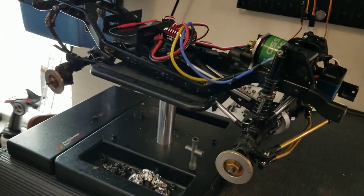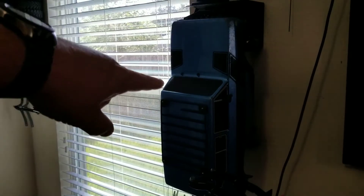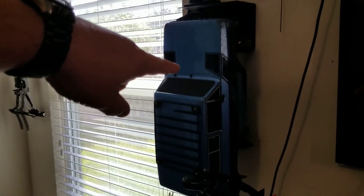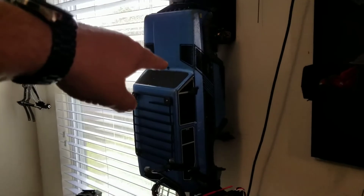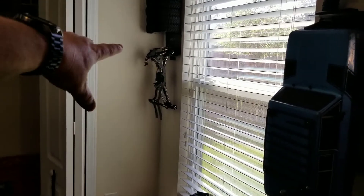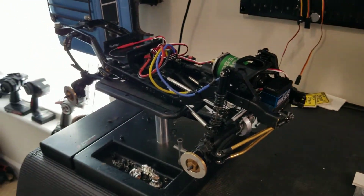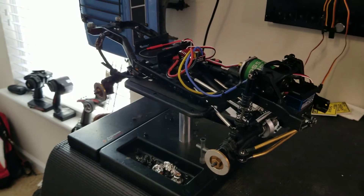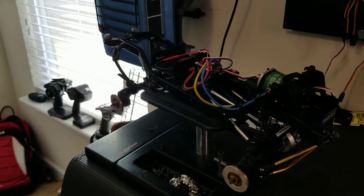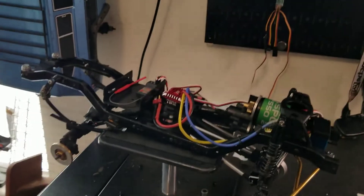Haven't completely decided on what shocks I want. This chassis is intended for a droop setup. I currently have 100mm Hot Racing internal spring shocks on the Gen 8 and also on my Gen 7 now Predator chassis setup. I may temporarily take those shocks off and put them on here. I'm also looking at some other shock options - possibly Desert Skin, Lizard I think is what it is - but nothing is set in stone, we'll just see how it plays.